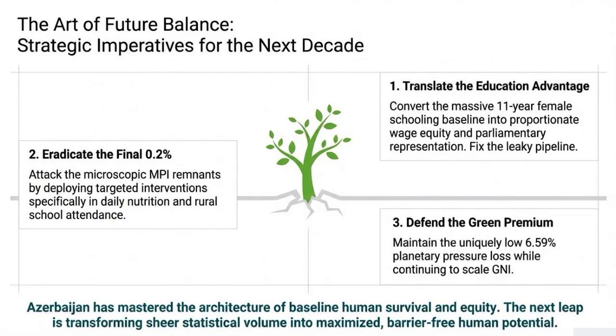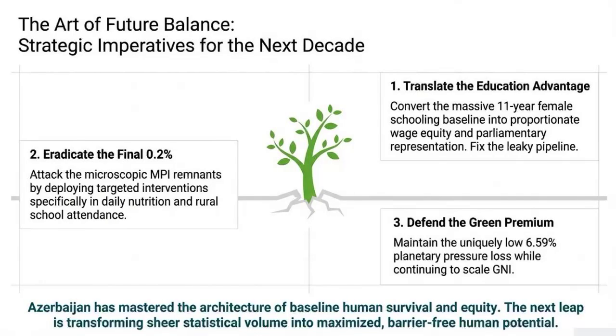Yeah, that's a significant gap. And the labor market dynamics further sharpen this contradiction. Right, because they are working. Very much so. Female labor force participation is exceptionally active at 61.9%. That is completely crushing the global average of 48.5%. Right. So these highly educated women are not staying home. They are actively participating in the formal economy. Yet, when we analyze the apex of structural power, the representation just collapses. Women hold only 18.6% of parliamentary seats. Wow. And the global average is what? The global average is 26.5%. So they are far behind there.